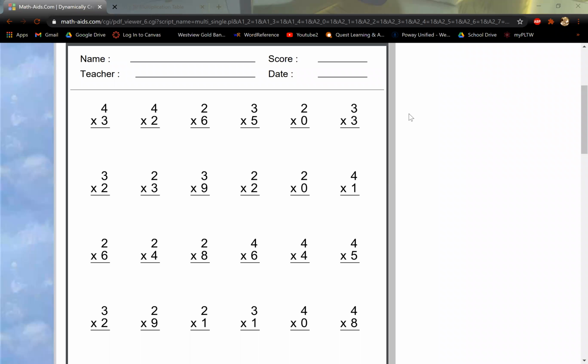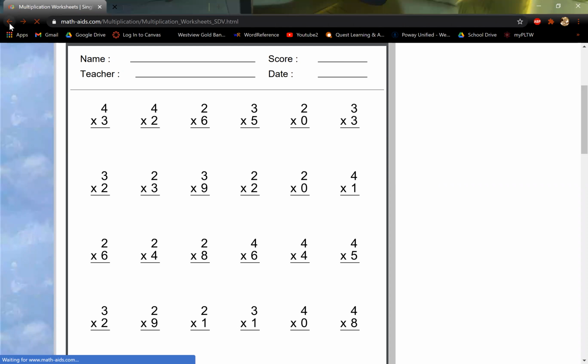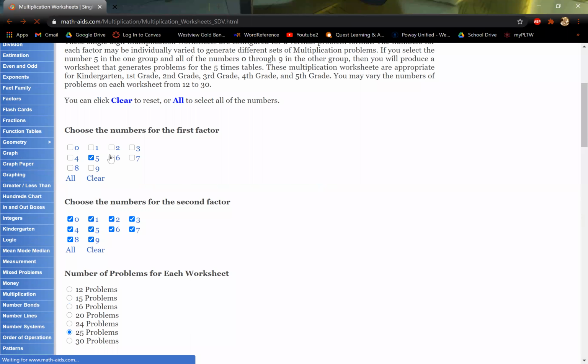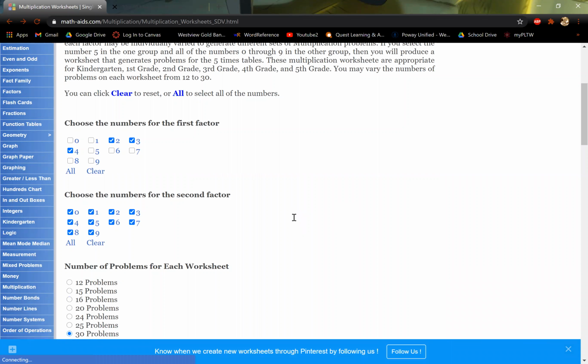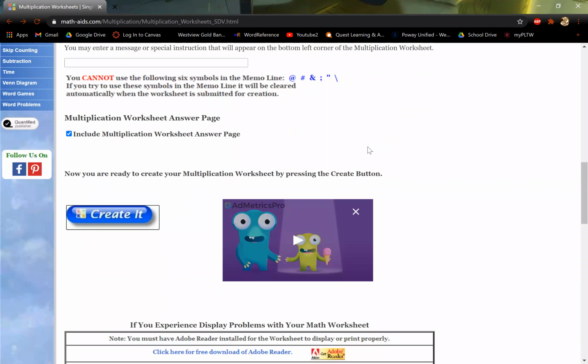Hello. So today I just went over simple single-digit multiplication with my student. And so we were going over basic problems like this and different approaches to solving them. Just to let you know, the way I got this worksheet is just by Googling single-digit multiplication worksheet. And in here, you can customize it with whichever numbers. So I chose 2, 3, and 4 since those were the first few numbers that we were working on. And then you just click create it.